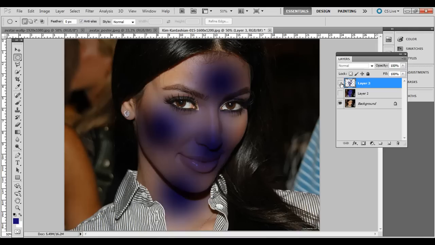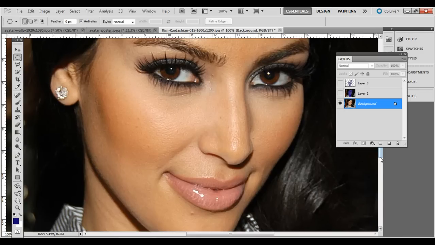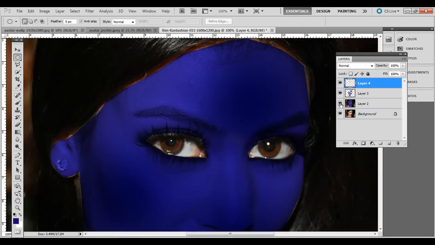So I'm going to click the eye icon next to the top two layers, so we can see the original one, and I'm going to zoom in, press Control plus or Command plus, and I'm going to just select the pupil here, and I'm just going to press Control J so it's on its own layer, drag it above the other layers up here, and you can see it.